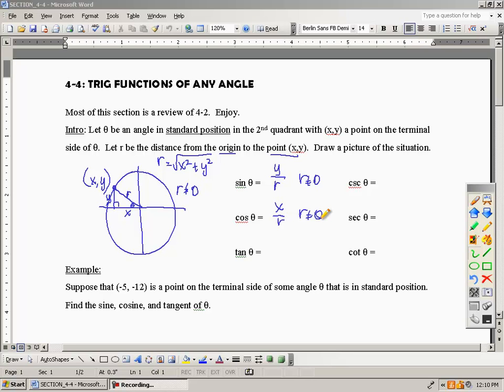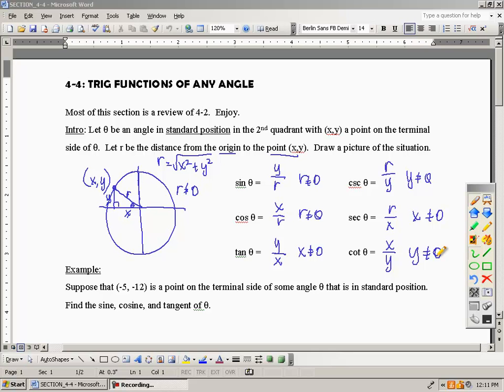Cosine is the adjacent over the hypotenuse, so x over r, and again, we want to actually have a ratio. The third one, tangent, is opposite over adjacent. We want it y over x, and again, if there is no length, then we'll be right here on the x-axis or the y-axis, which we don't want to happen. Cosecant is the reciprocal, r over y. Again, we're not going to be looking at those major points on the axes, so we want to stipulate what's going on. Secant is r over x. Again, we've already stipulated x can't be 0. And the final one, cotangent, x over y. And again, we don't want y to be 0.